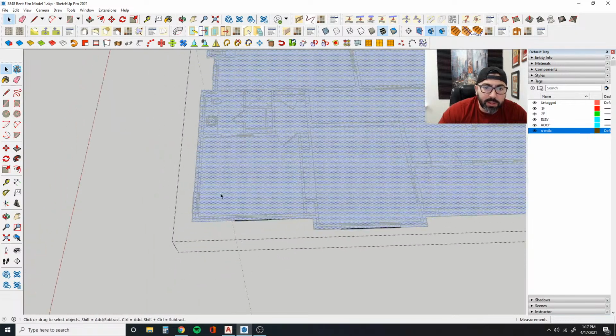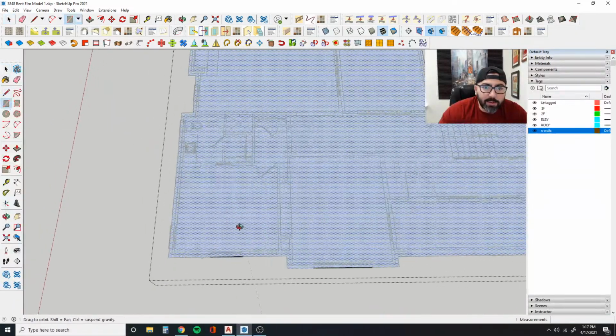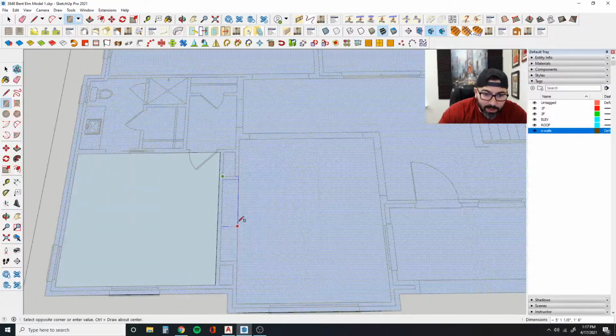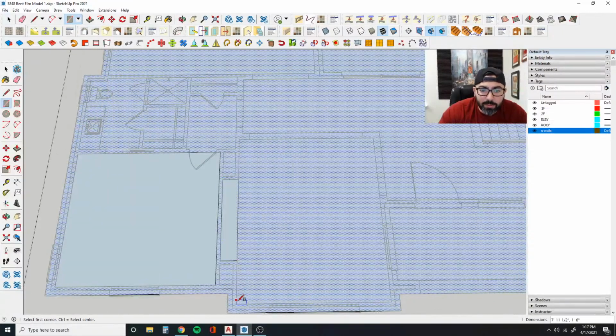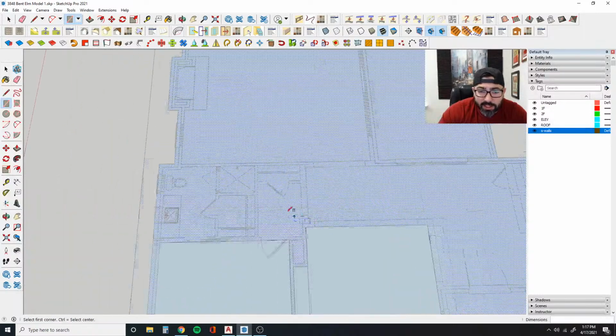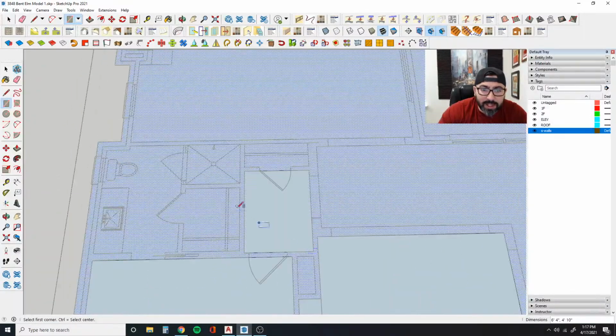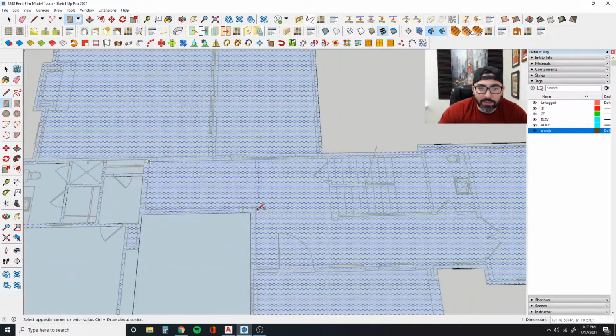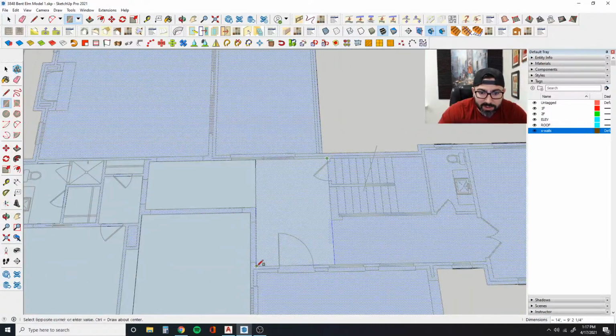So I'm going to double click here, and again I'm going to use the rectangle tool just to block out my walls. I find this to be the quickest way to build all your walls, especially if you have a house that's all these 90-degree angles, and you don't have many angled walls. This is just so fast. The pencil tool wouldn't make sense if you could just do them like this.